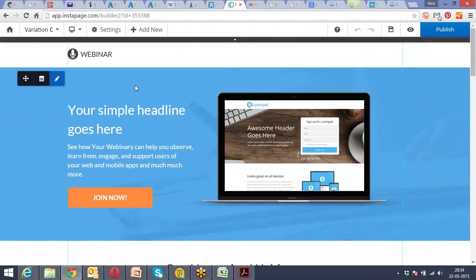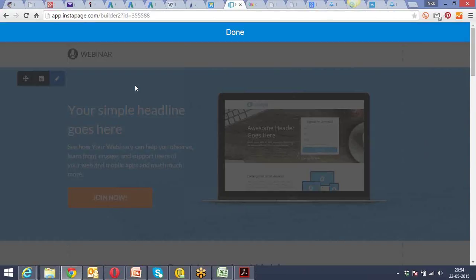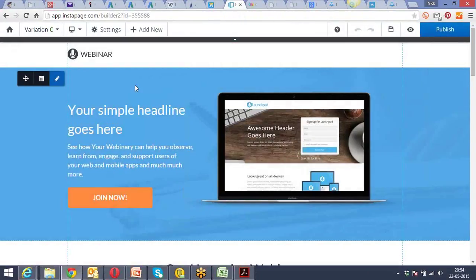Let's say I open that URL over here, I might see variation A, and Sunil opens that URL, and at his place he might see variation C. Saurabh might open the same URL and he might see variation B. This way, all three of us are actually seeing three different versions. The reason why we create this is because some people might like variation A, some people might like variation B.